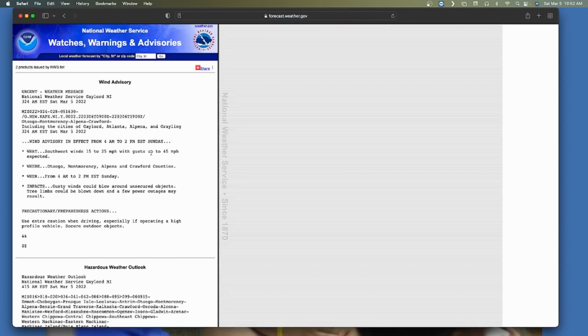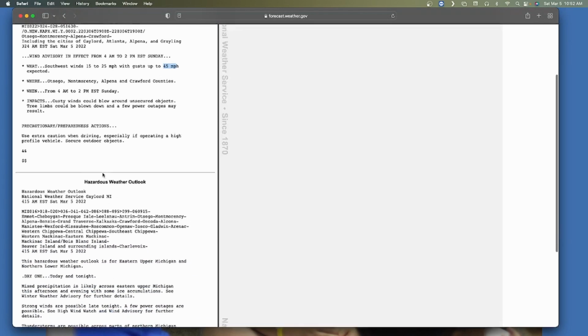Wind advisory. Well, let's take a look at the wind advisory that's out for us. So Otsego, Montmorency, Alpena, and Crawford County. So we got from 4 a.m. to 2 p.m. Okay, so not much different than when I originally thought. I was thinking 4 or 5 a.m. and then through at least 11, 10 or 11 was originally. I see that's when the probabilistic stuff has the peak somewhere around 10 o'clock now. So that's probably a slowdown in the models. But wind gusts up to 45 miles an hour are possible out of that stuff. So that's why we have a wind advisory.